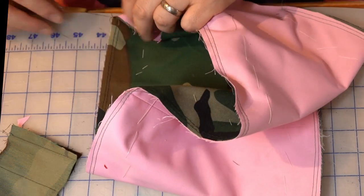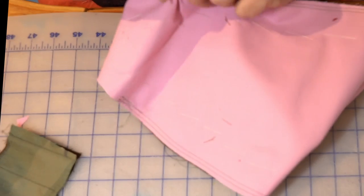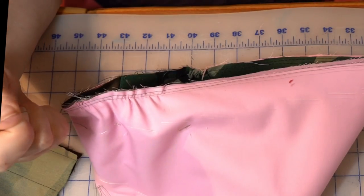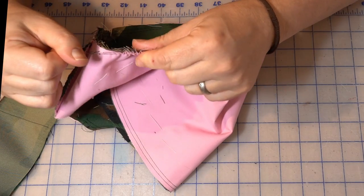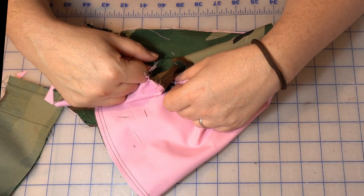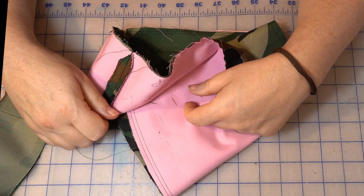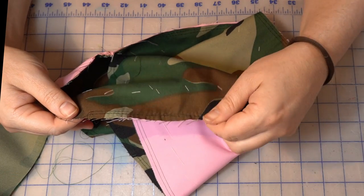I'm thinking I should have done this by hand. That's because it's really thick. And there we go, that one's going. The horrible feeling the threads are going to snap. And this, dear viewers, is why you should do it by hand, because it would be a lot gentler. And I've broken the thread. You know what? I'm going to do this again by hand. I'm going to unpick the machine sewing, sew it again by hand, because that is so aggravating and stressful.